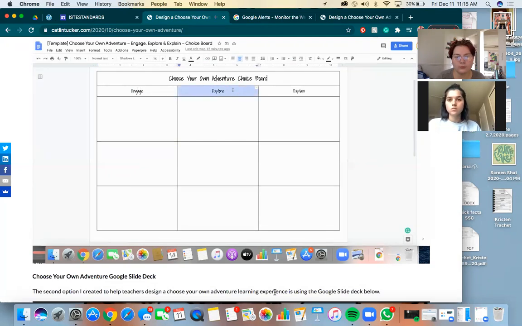Then in the Explore, this is where we want to drive some deeper thinking around the content. Maybe they go a step further and they do some online research, or they interview somebody in their family, or they conduct some kind of minor experiment or do some observations to complement the resources that we've given them in the Engage. So what is it we can do to push them a little bit further in their thinking around these topics in the Explore section? And you can be as creative as you want here. And I would, again, mix up the kinds of tasks we're asking kids to do.